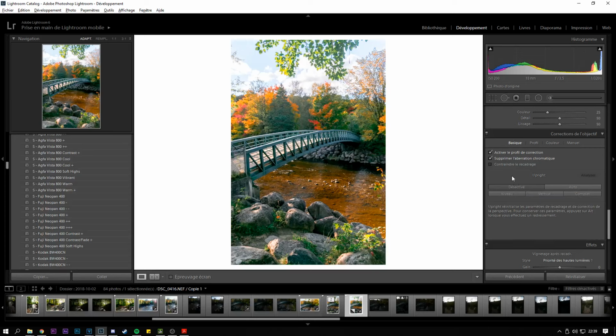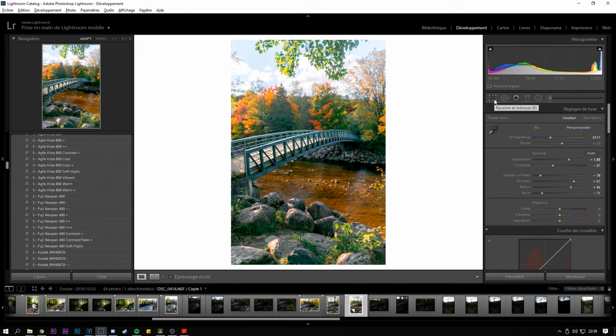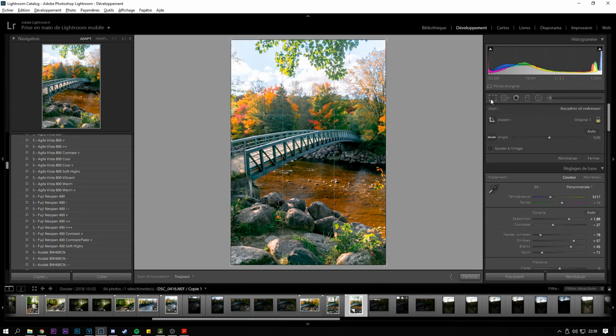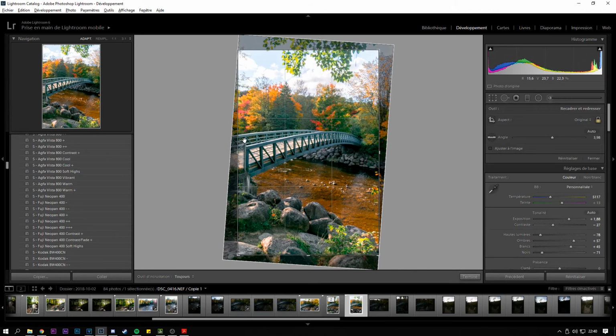But yeah, we'll fix this with this tool that we have right here, which is pretty much reframing, crop, and the angle one. This tool is pretty useful. I don't think it's available for Lightroom CC, but it's still available for Lightroom 6. I think in Lightroom CC you have an automated button, which is going to do it automatically for you. So we take this tool, we measure it, and we pinpoint 2 points, and it's going to make it straight depending on how you pointed that.